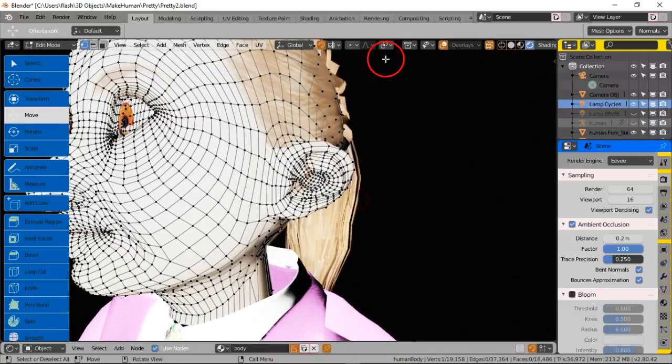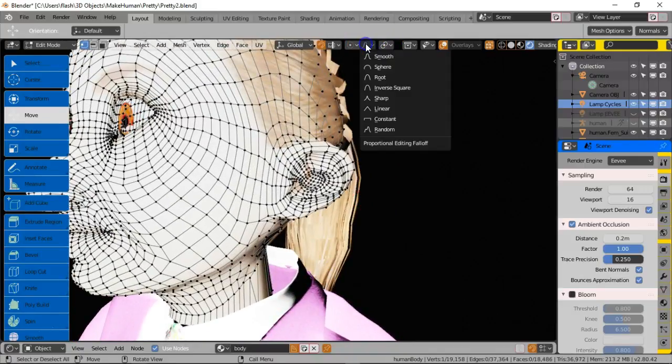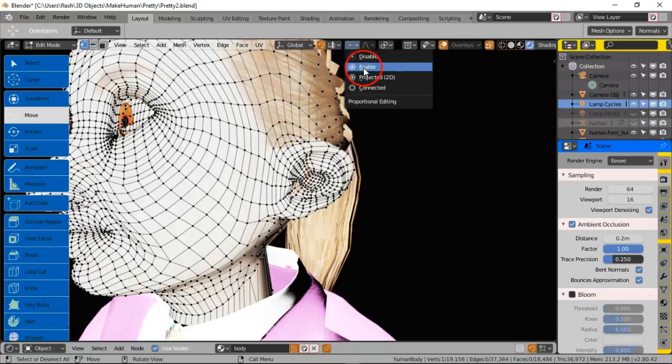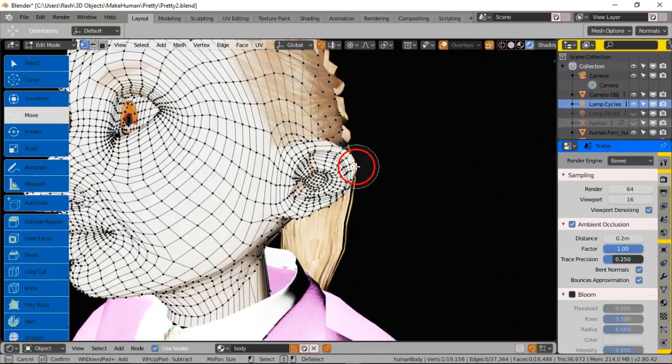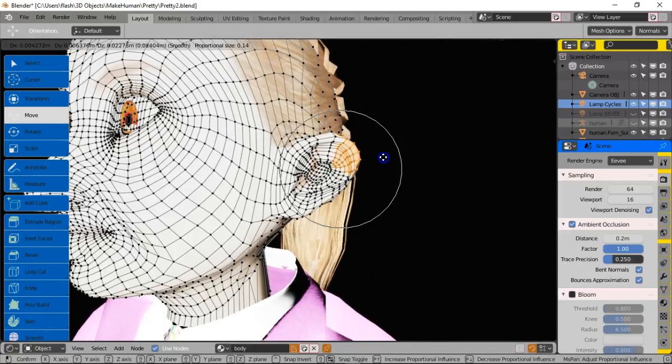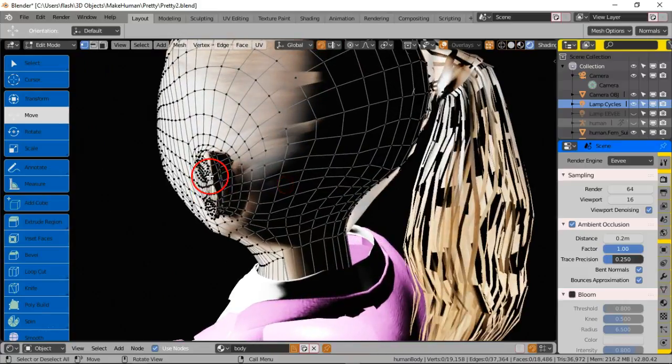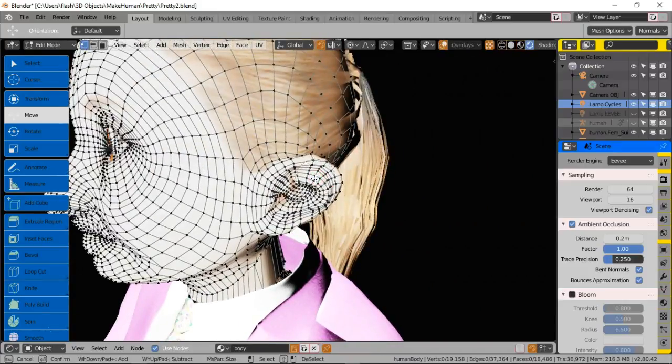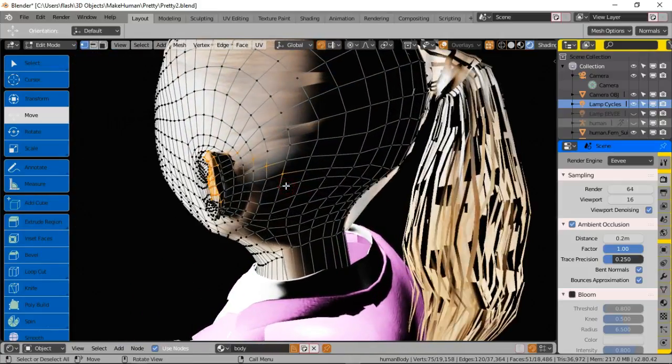You can also use proportional editing. So you go, let's see here, enable proportional editing, and then you can select the whole area to move, and then you can just start moving it like that. So that's something that I learned, and I learned that part when I was trying to learn how to do shape keys.